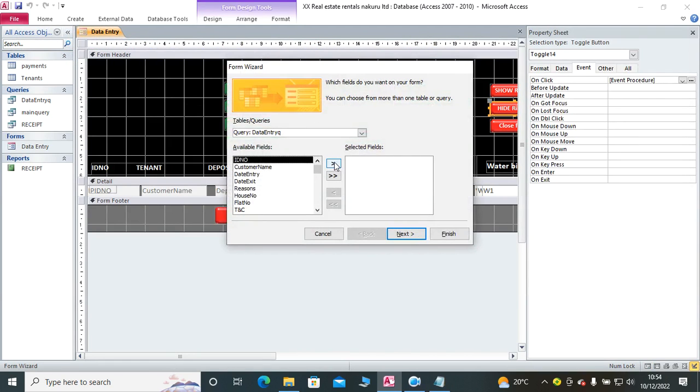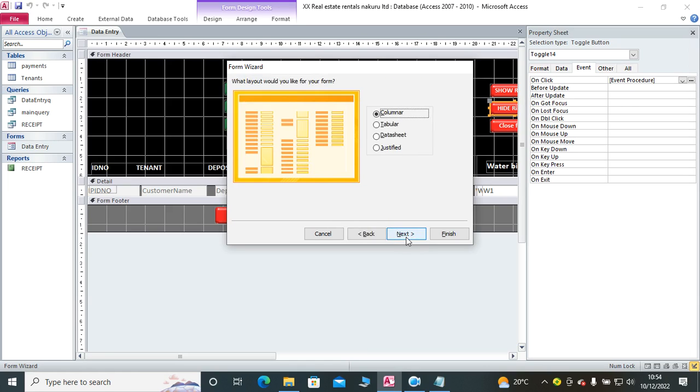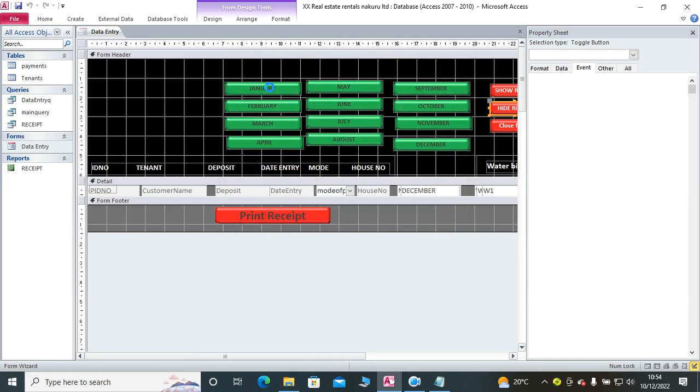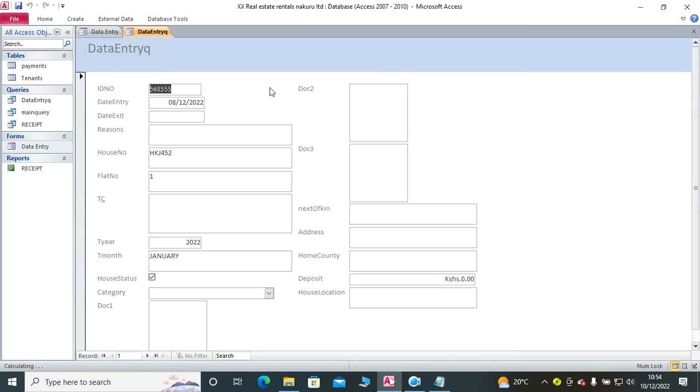I need to create customer ID, date exit, house number, flat, terms and conditions here, month, house status, category, these ones. I need to have all this data, those ones up to that point. So I then go to next, columnar, next, finish. So it will populate for me a report, a form, sorry.